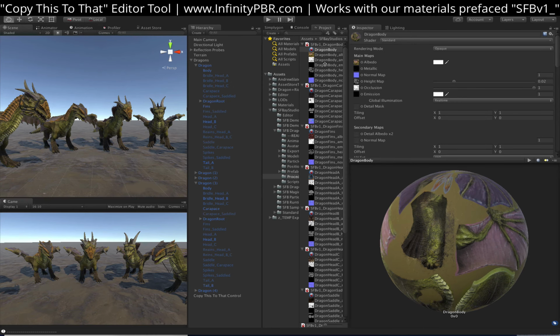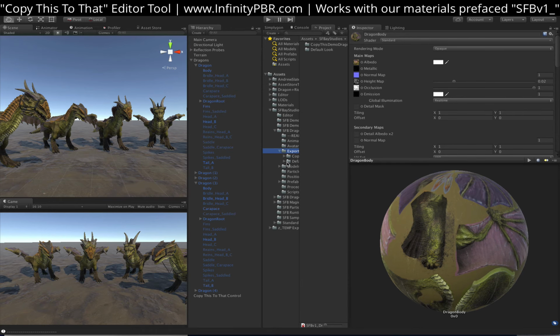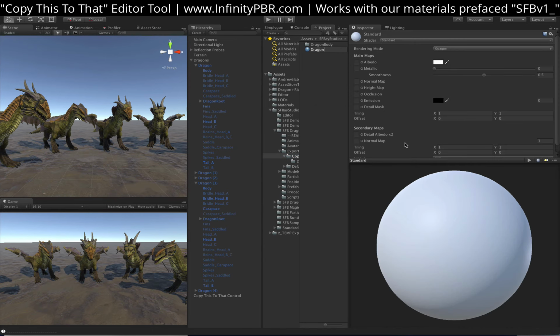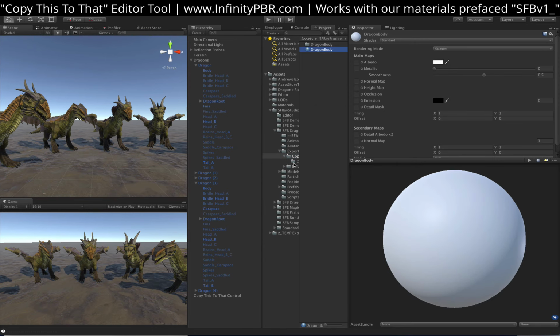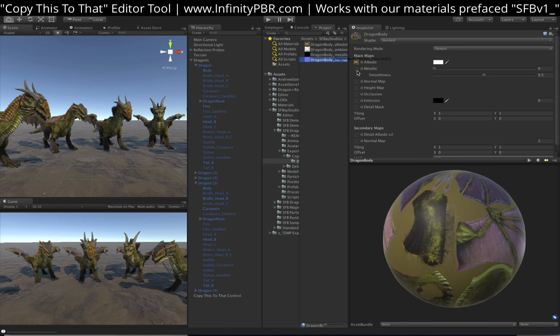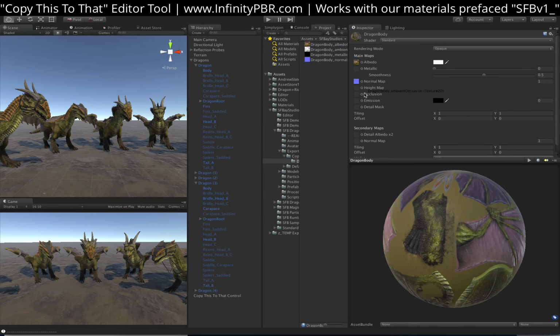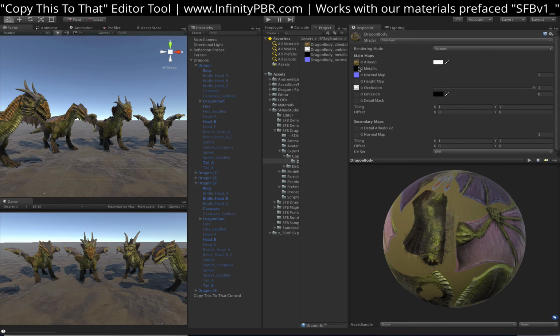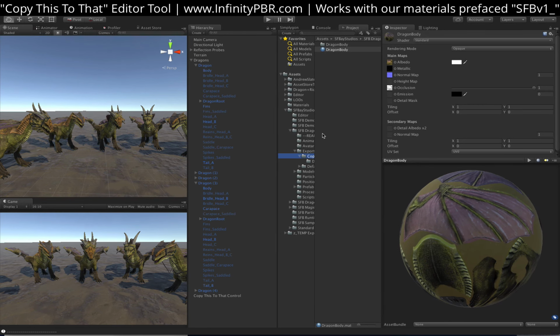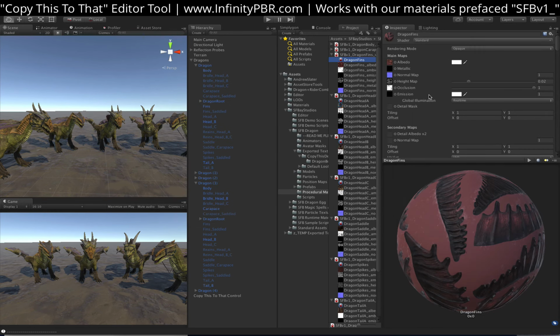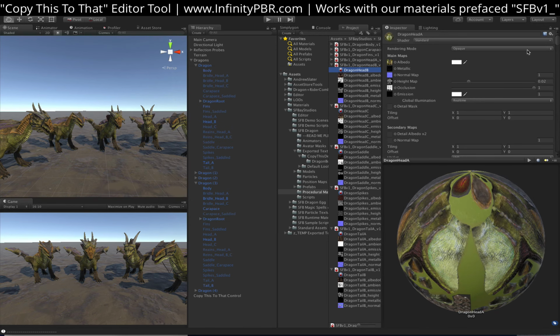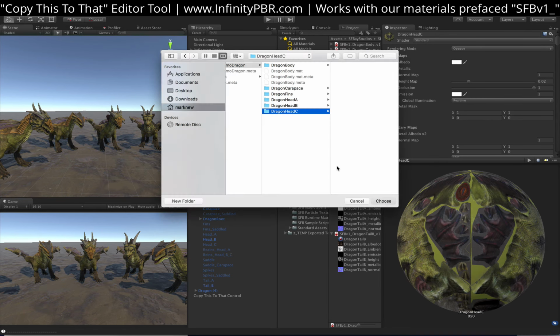And when we come back into Unity, it'll update that. And go into my export maps, copy this, dragon body, create a new material, call it dragon body, and bring those maps that I just made into there. So albedo opacity, normal map when it says fix now, ambient occlusion, and the metallic roughness. There you go. So now I've got the standard shader material ready to drag onto my actual in-game models.